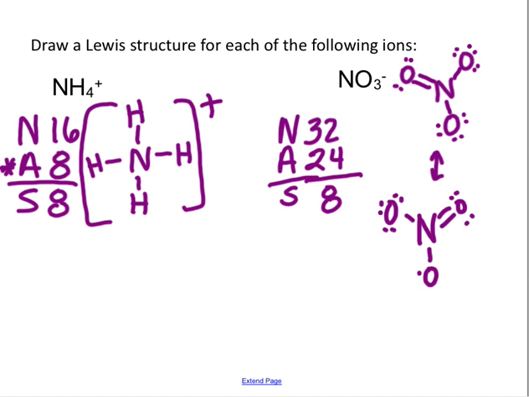Now let's double check, make sure, do we have the right number of electrons in the picture? Do we have 24? 2, 4, 6, 8, 10, 12, 14, 16, 18, 20, 22, 24. So always verify. If you're on a test, there's absolutely no reason you can't sit there and make sure you have the right number of electrons. Don't be too proud to do a little extra work to verify you did it right, especially if you have extra time.